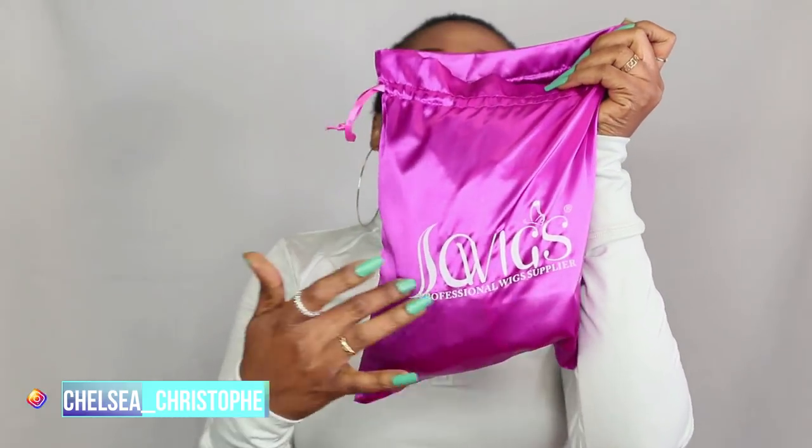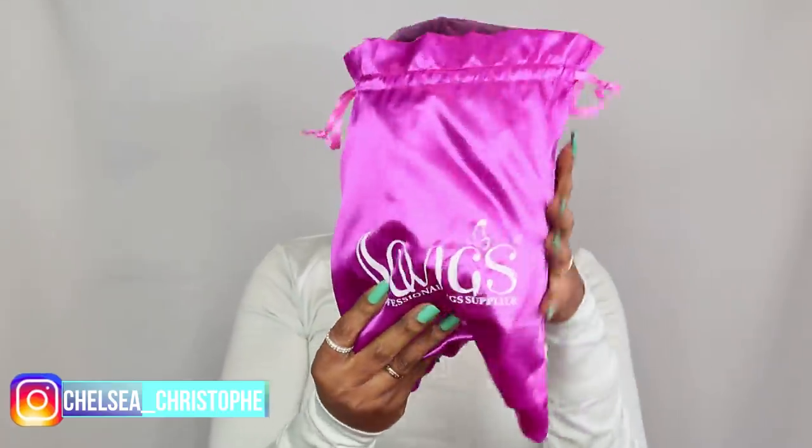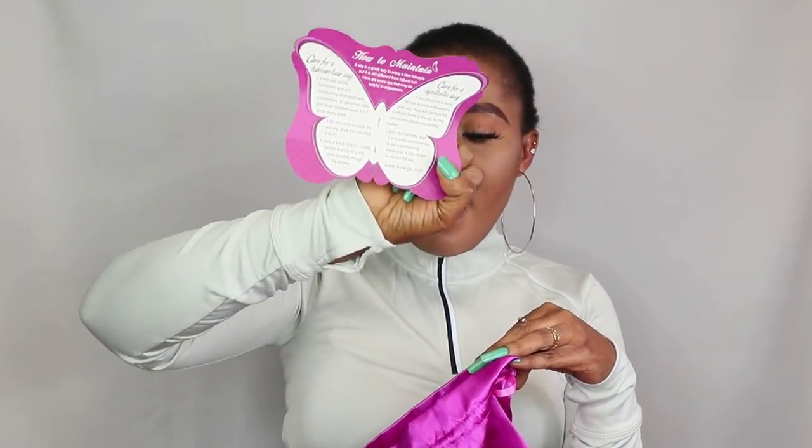with the name of the company. This is the name of the company, you guys can see. Let's open. Here is inside this bag, and there's an eyelash. They put an eyelash as a gift. This one, how to care for the hair, is at the back here. Then this paper, in your next purchase, you're going to earn something.